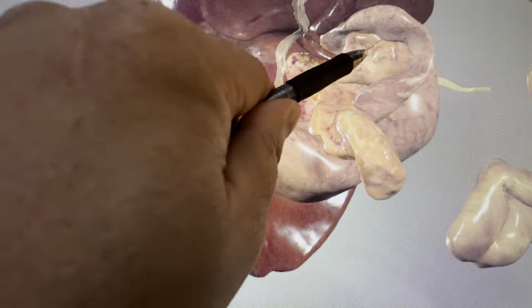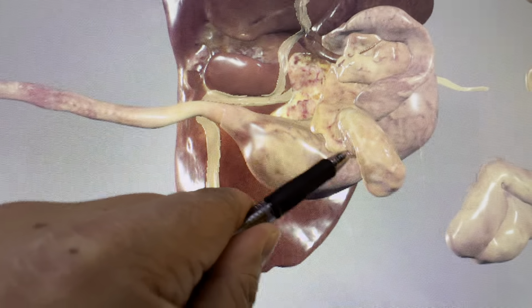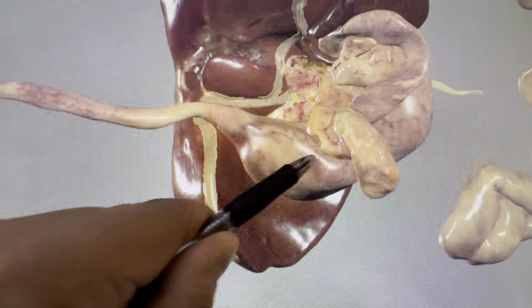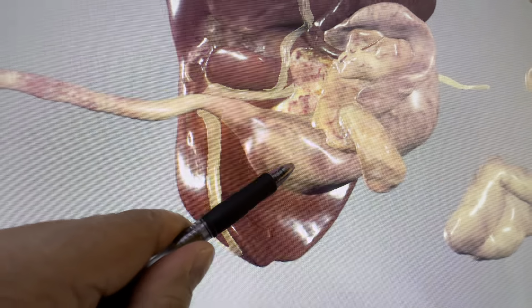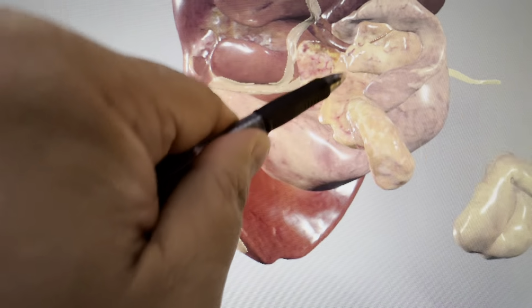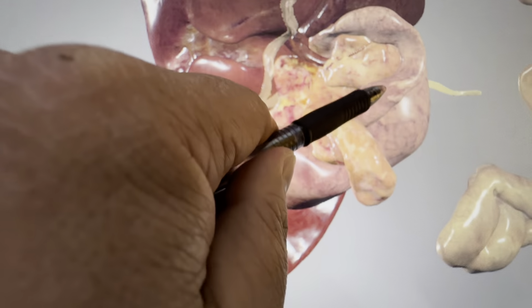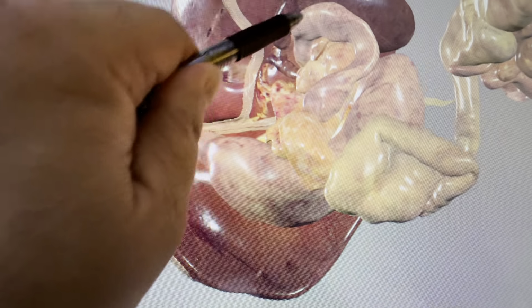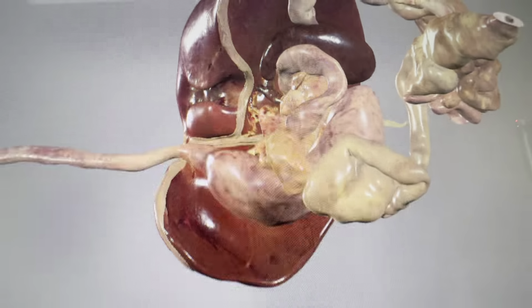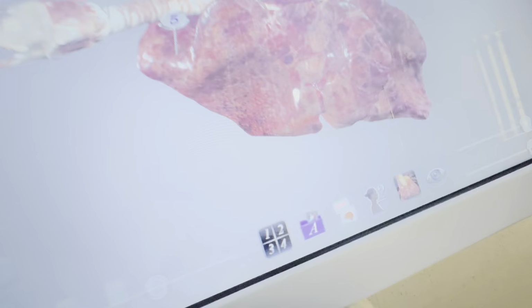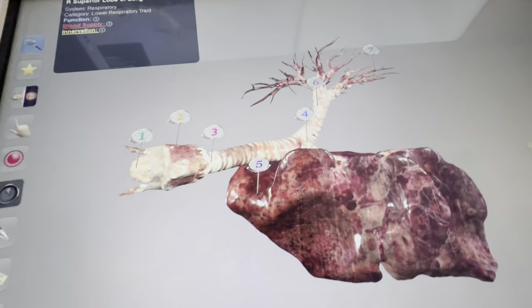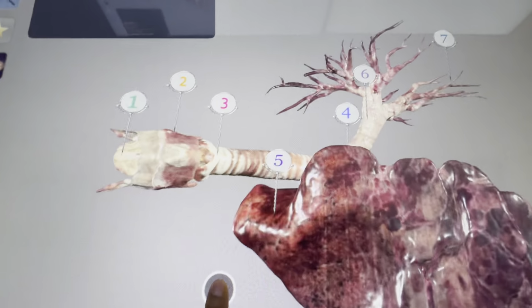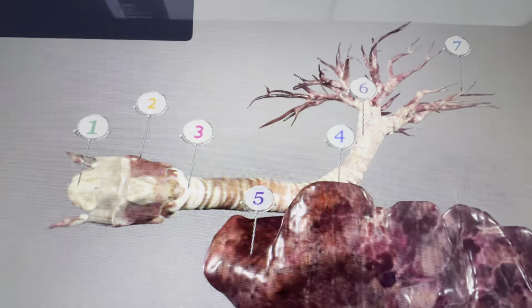This structure right here, that's intimately associated, it's not a tube, it's a big gland. Intimately associated with the stomach, right underneath it, this has to be the pancreas. And this part, this tube here, which is exiting the bottom part of the stomach, this tube right here has to be the duodenum. Okay, that's the worst I could do to you with that. And last but not least, here's some sample quiz that I did. So let's do 1, 2, 3, 4, 5, 6, 7.